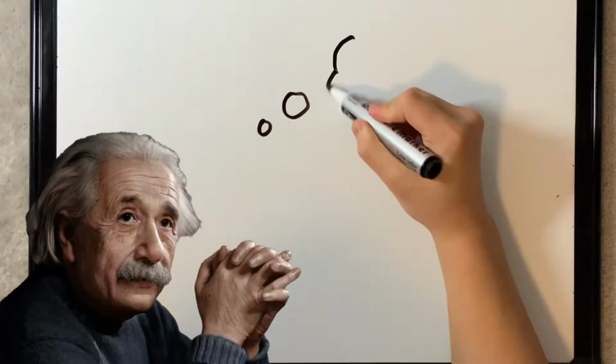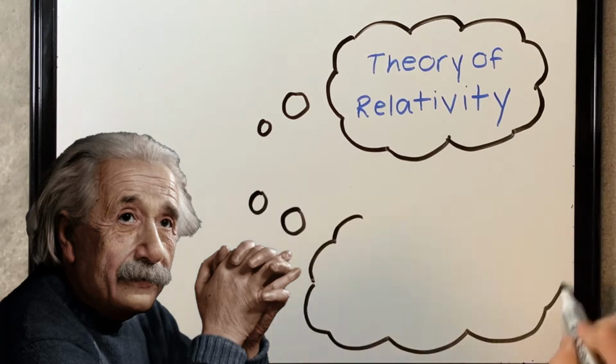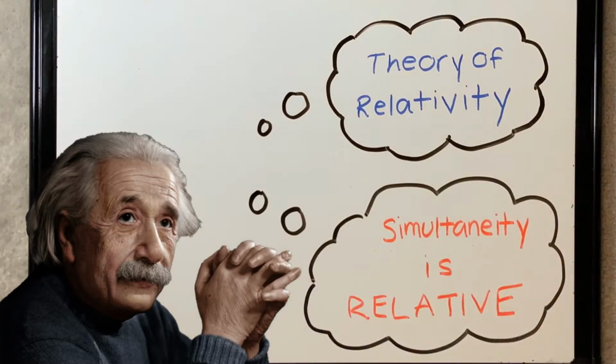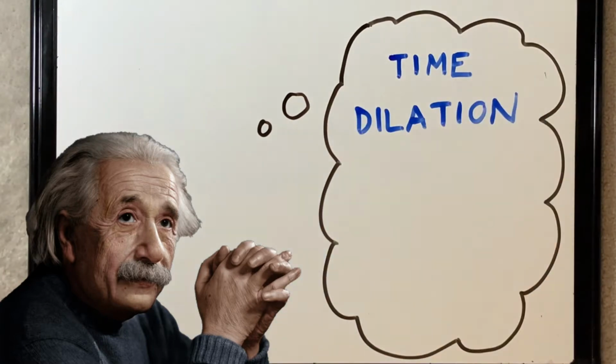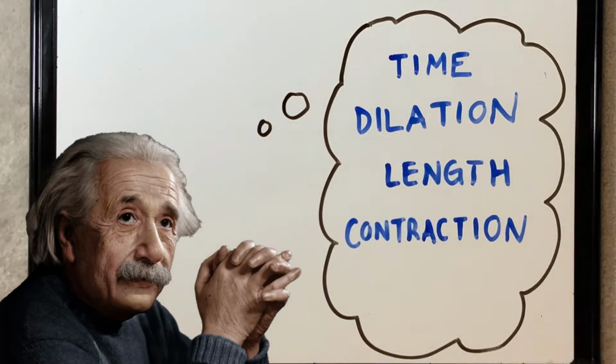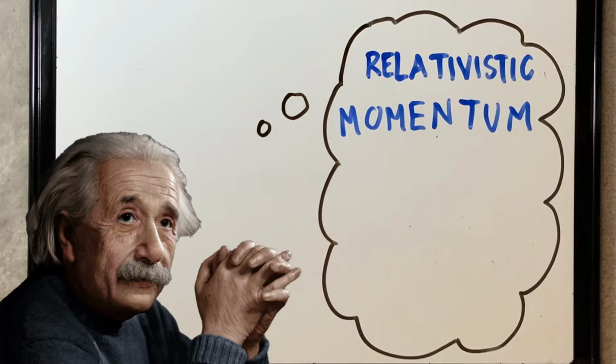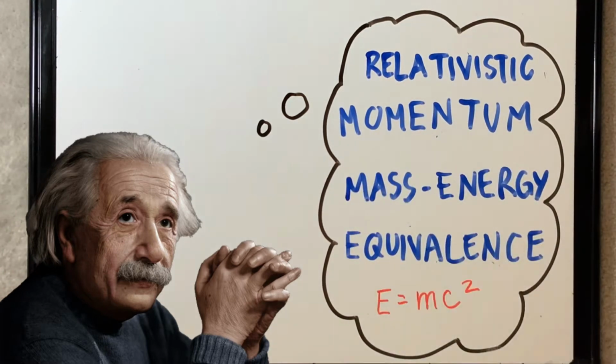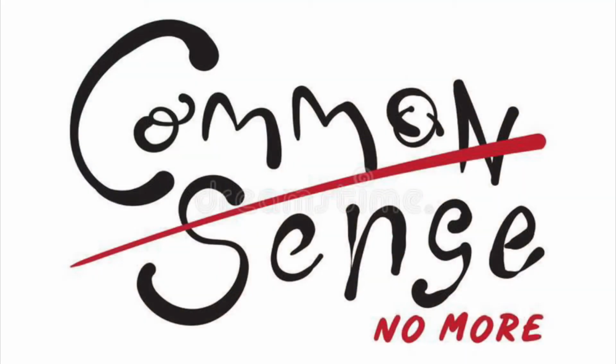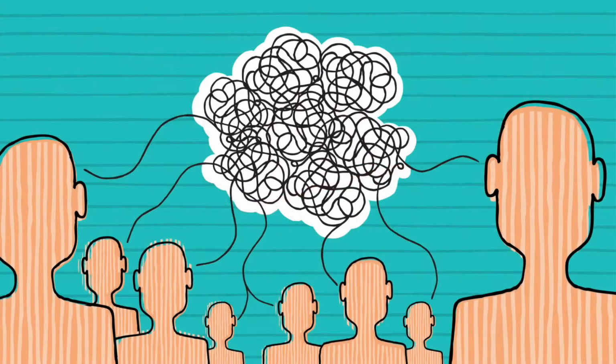Having introduced his postulates and knowing that simultaneity of events is a relative concept, more sweeping conclusions were discovered. These include time dilation, length contraction, relativistic momentum, and even his famous mass-energy equivalence equation, E equals mc squared. Of course, these concepts are difficult to understand because they overturn our common-sense views of the world. However, let's still try our best to see how one of these concepts may be applicable in our lives.